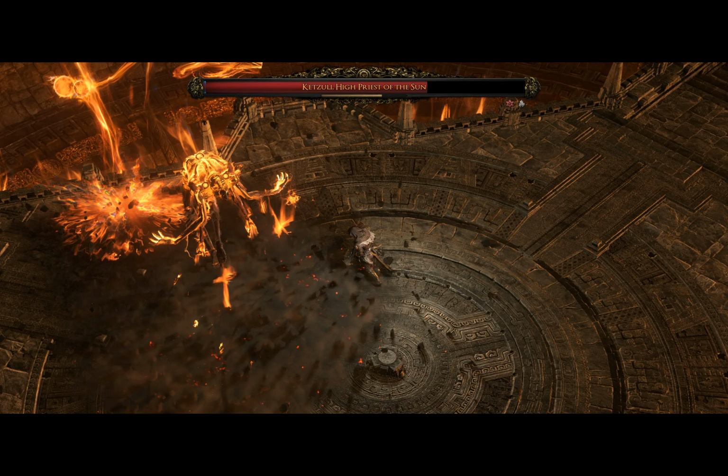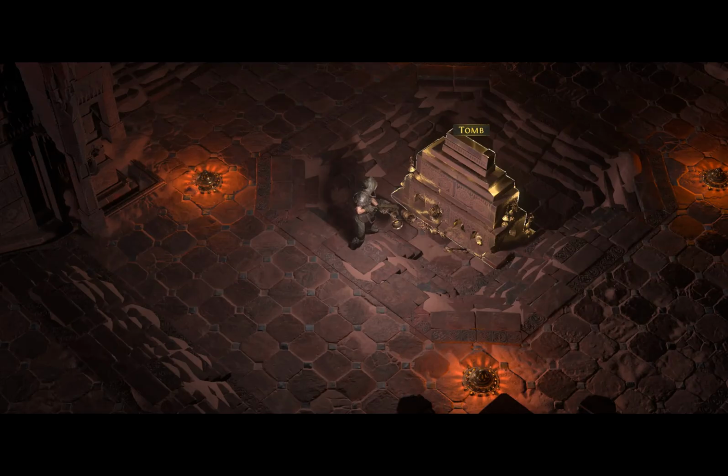On a lighter note, farming for uncut spirit gems is like trying to find a needle in a haystack, but at least the haystack is full of awesome loot.